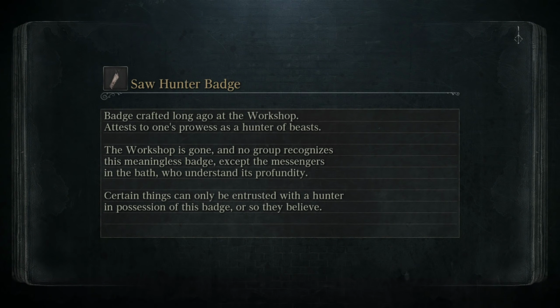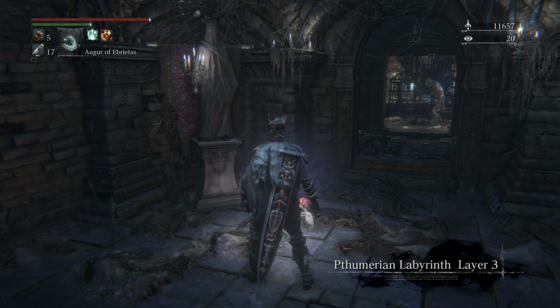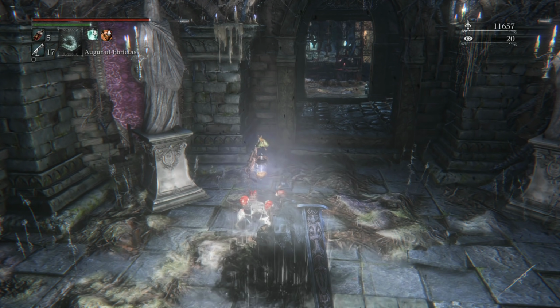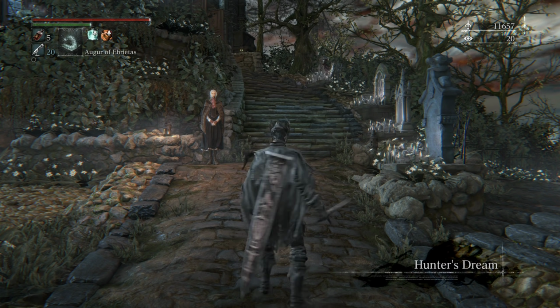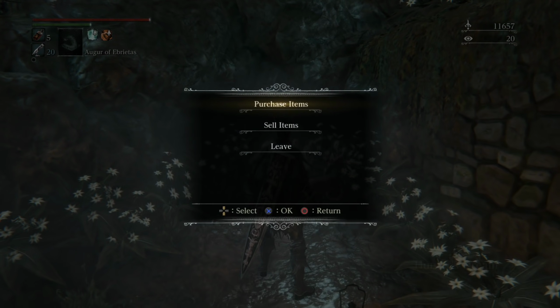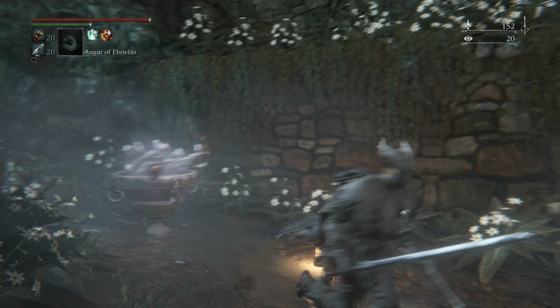So compared to the other bosses that were basically a joke, this one is an actual real boss fight here. Before we jump into this, we're going to our Hunter's Dream. We're gonna get more vials, more bullets, all that good stuff. This boss uses a lot of fire damage. Wow, I can't believe I burned through all my vials. Oh, there we go. Jesus, barely enough to get me a 20.